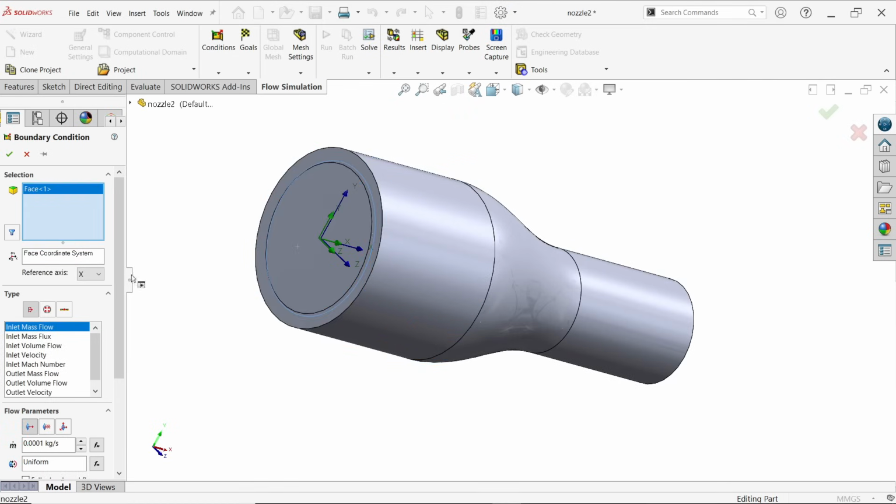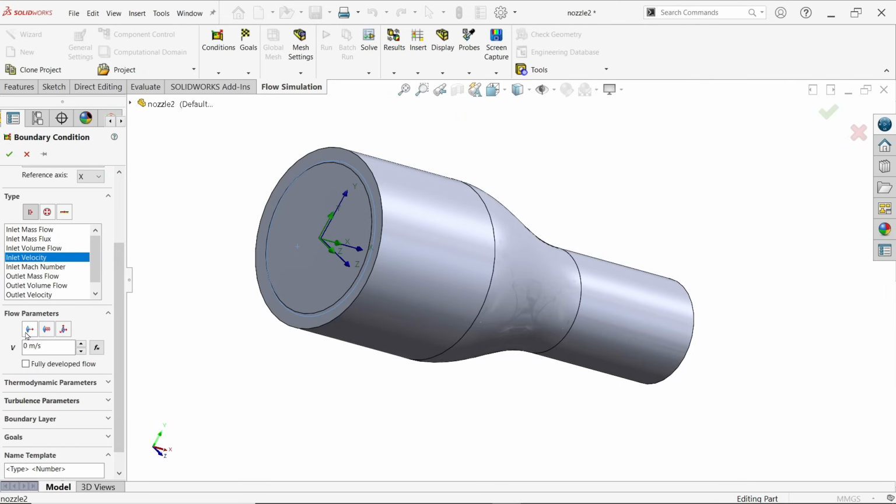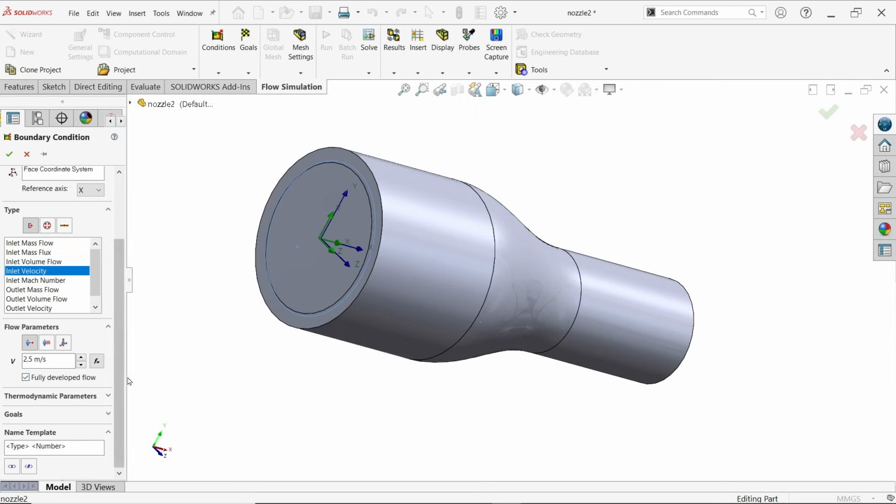Select the first one. Type is flow opening. What we know about this is the dimension, inlet velocity. Come down to flow parameter, normal to face, and here we have 2.5 millimeter, and click fully developed flow.